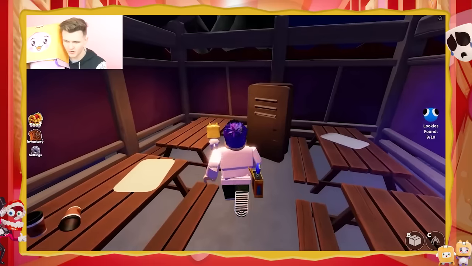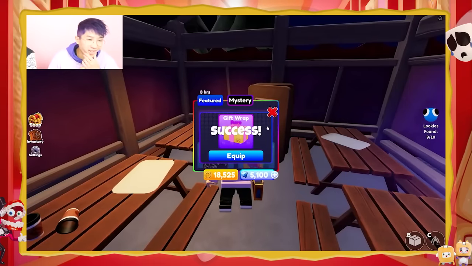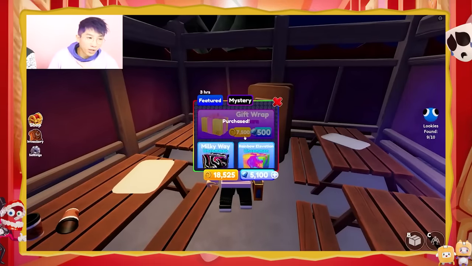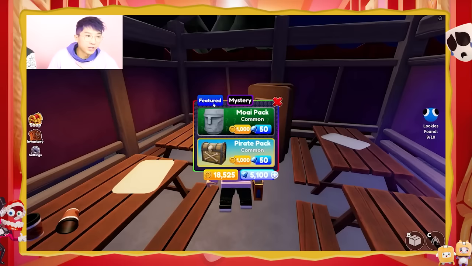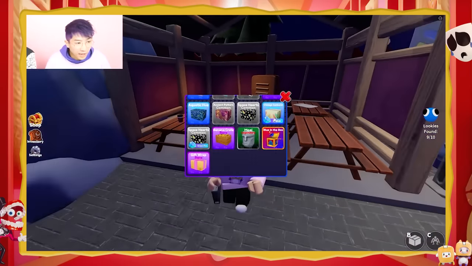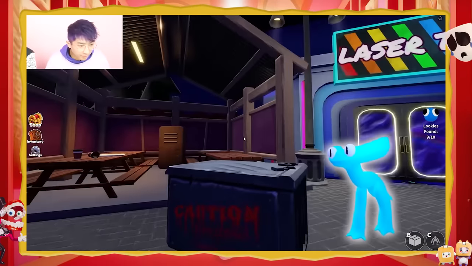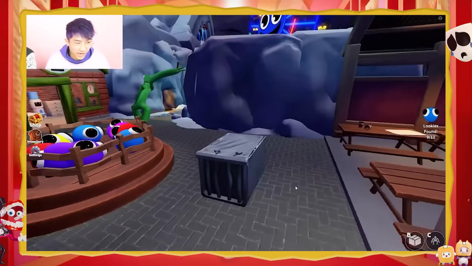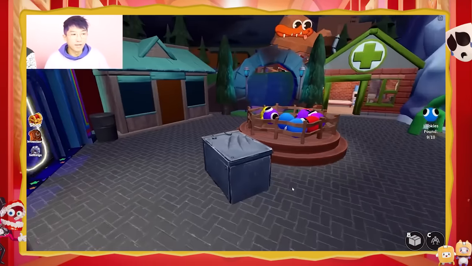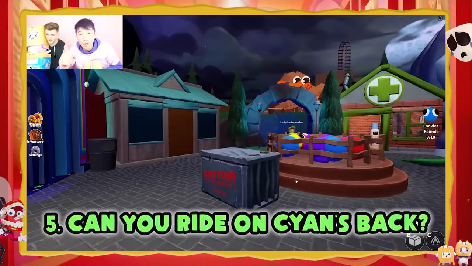Oh, wow, there's some new stuff. That's pretty cool. Let's get this. Now, guys, to do this, what we heard is that you have to have this box, the caged animal box. Oh, that would make sense because you have to cage up Cyan. Yep, look, it says caution, dangerous animal. We heard that this is part of it. We're about to try it. As soon as Adam gets this last lucky, we're gonna show you guys how to actually ride Cyan.